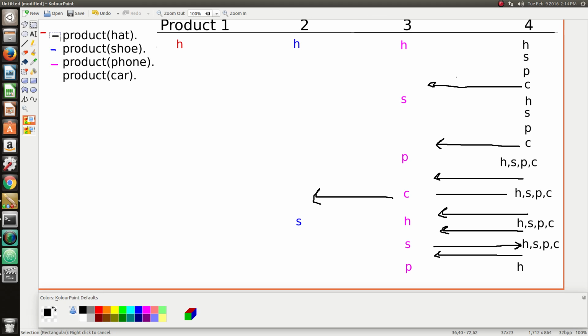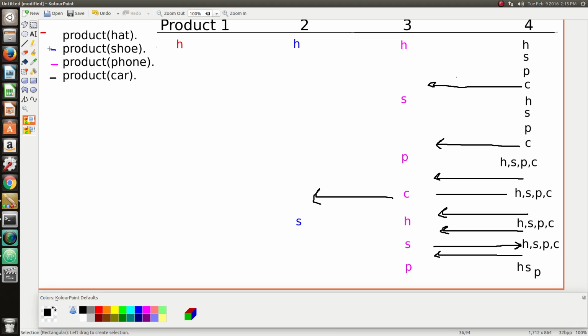So next Prolog checks another value for P4. Is hat, shoe, phone, shoe unique? No, because we've got 2 shoes. Okay. Prolog checks another value for P4. It runs into phone. Is using phone for P4 going to make it unique? We've got hat, shoe, phone and phone. There's 2 phones, so it can't be unique.